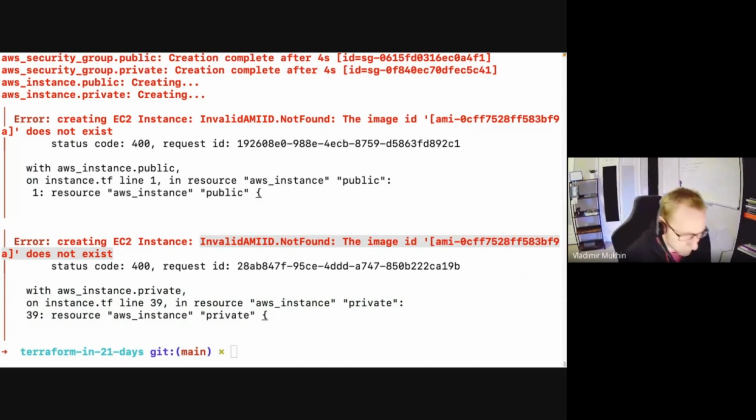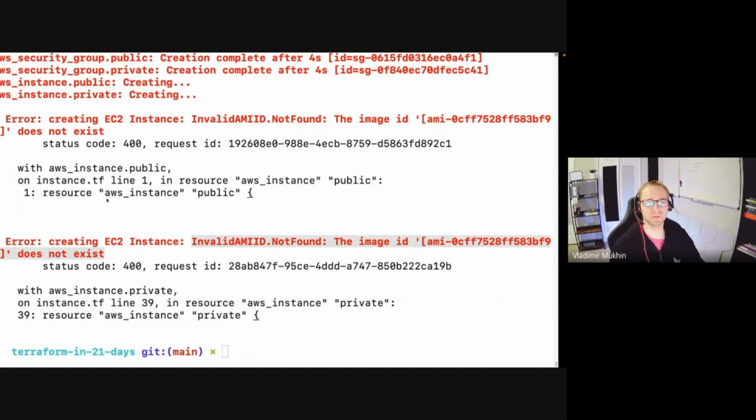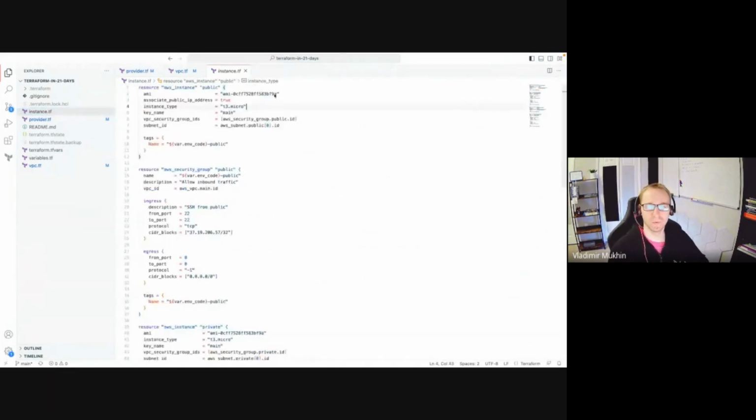And previously, the solution was to simply go, find out which image ID we have, copy, paste, repeat, restart, and it is obviously not flexible. It is not how we're supposed to work long term, right?